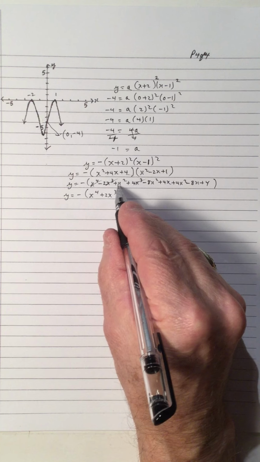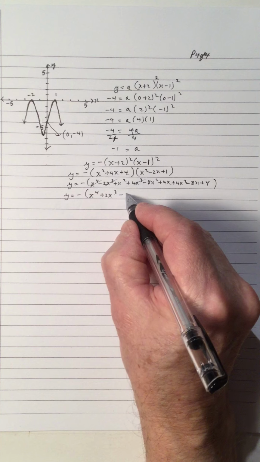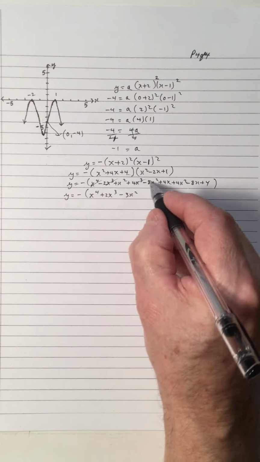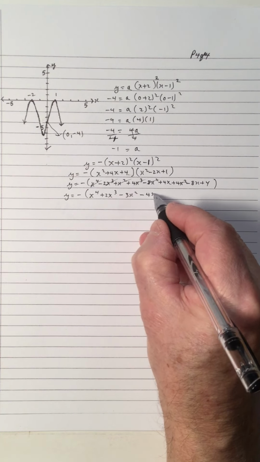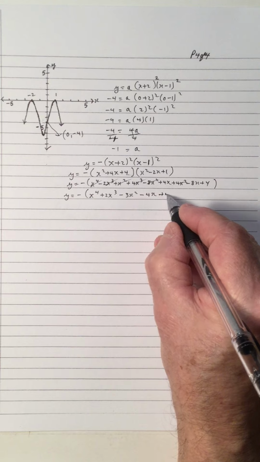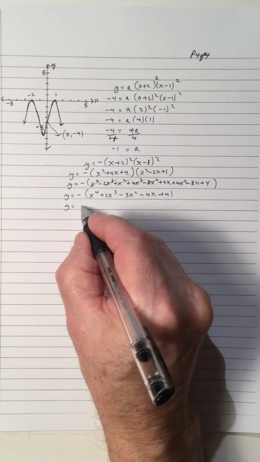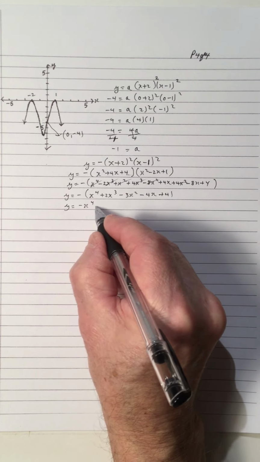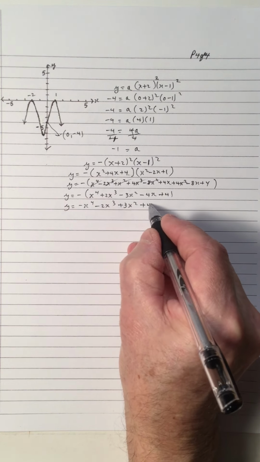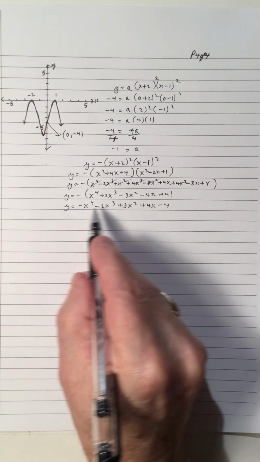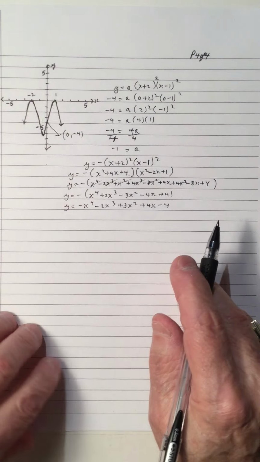Now we have to do the squares. 1, 8, negative 7. 4 is negative 3x squared. And they're gone. Now we have to do the x's, which is negative 4x. And we do the constant. So after all that's simplified, then we do the negative of all these, multiplied by negative 1. So negative x to the 4th, negative 2x cubed, plus 3x squared, plus 4x minus 4. And that's the trinomial that represents this graph.